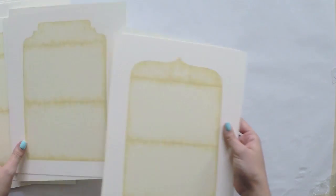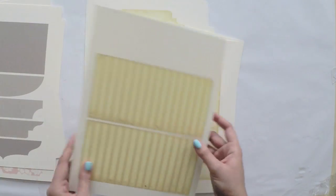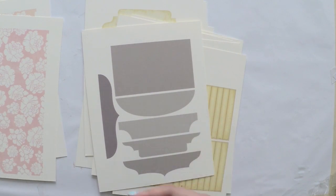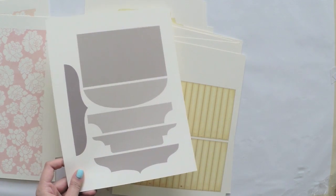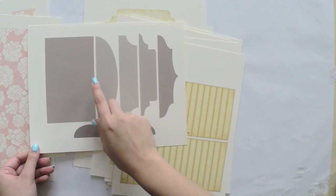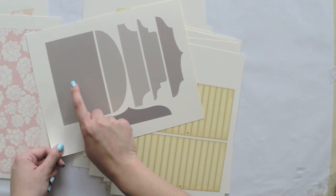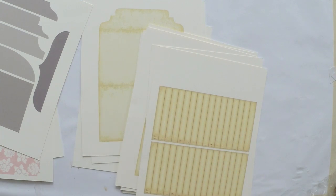I'm going to cut mine out, and then after I cut these out, I'm going to pick out some patterned papers from either the printable from the kit, or you can use scrapbook paper of your own. I'm thinking I might use the brand new Motley paper line that just released at CHA, but I'm not sure yet. I'm going to cut out these templates, and then I'm going to cut out these pieces in pattern paper. You're going to cut out 2 of these per cover. All right, I'll be right back.